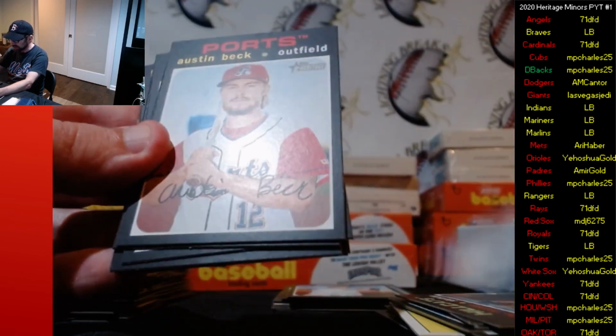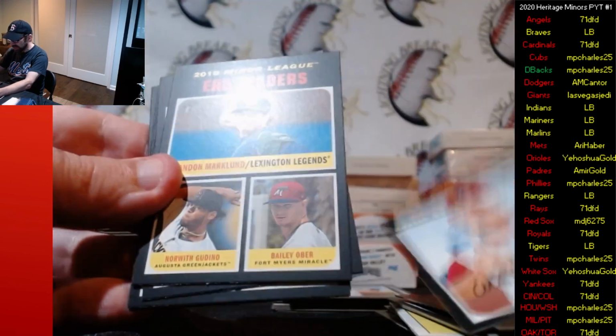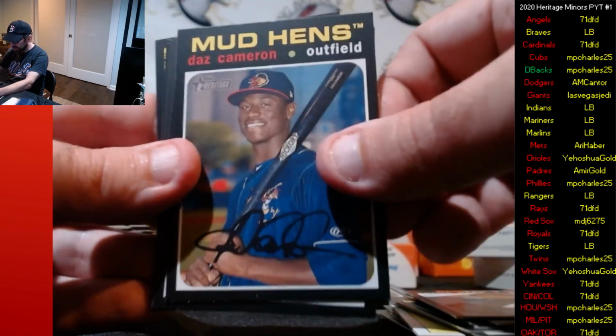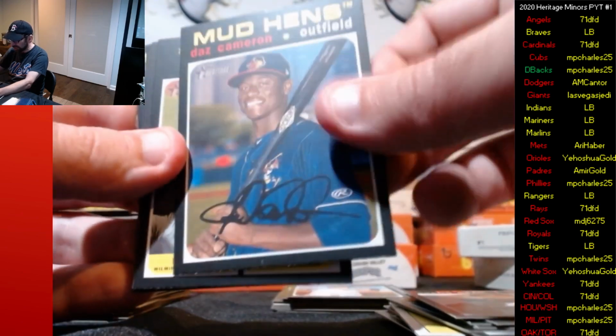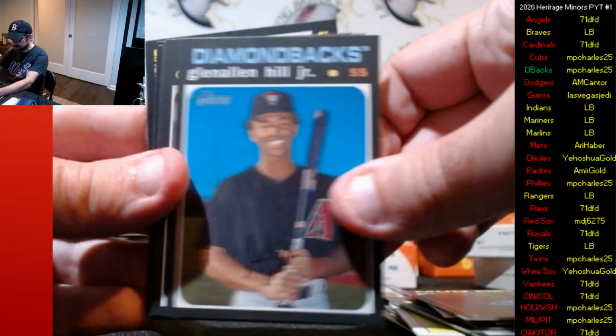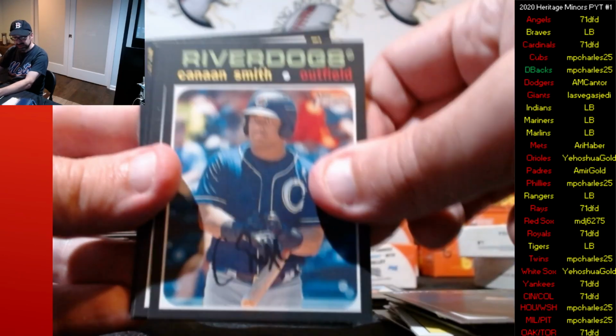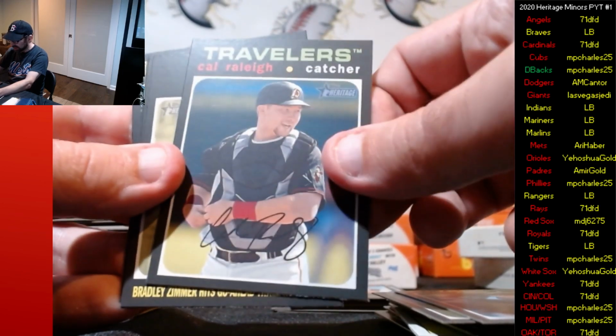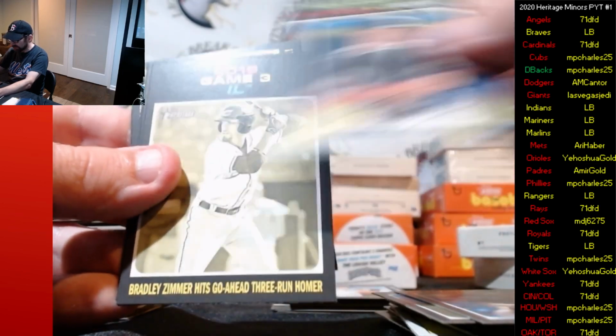That's another one of those giveaways. Austin Beck, that's the A's. ERA leaders. See, as I go through this, I'm getting a little bit better at the teams. Daz Cameron, Mike Cameron's son, for the Tigers. Save leaders, Glenn Allen Hill Jr., nice prospect for the Diamondbacks. Canyon Smith, Yankees. Travelers, Cal Raleigh, I believe that's the Mariners.